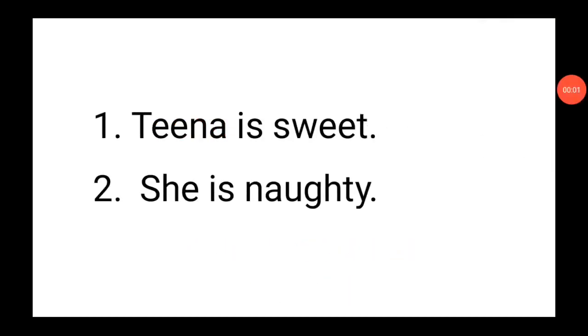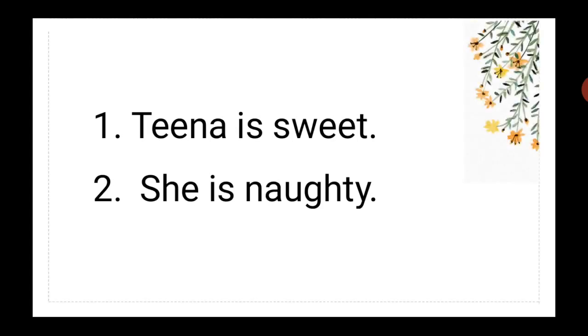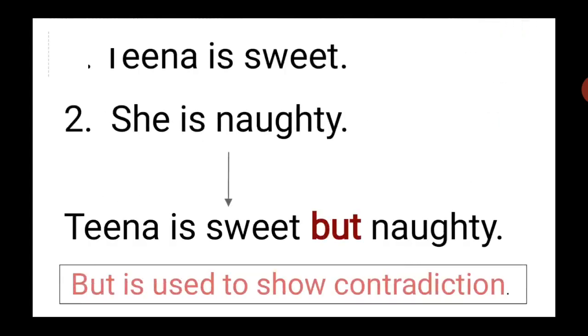Tina is sweet, she is naughty. As you can see, two sentences are there. What we need to do is, we need to connect these two sentences with the help of a connector and make a simple sentence. So let us see how we can do this. Tina is sweet, she is naughty. So this sentence will change to Tina is sweet but naughty.